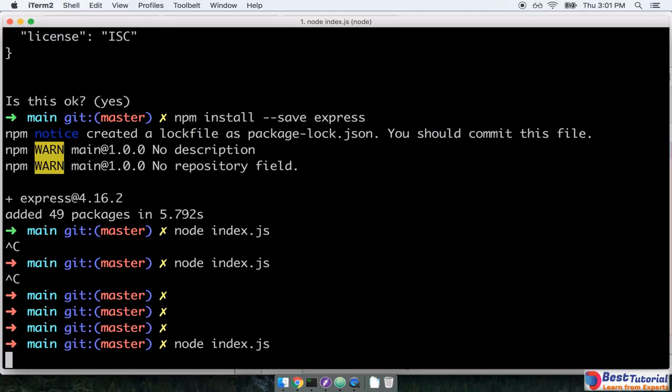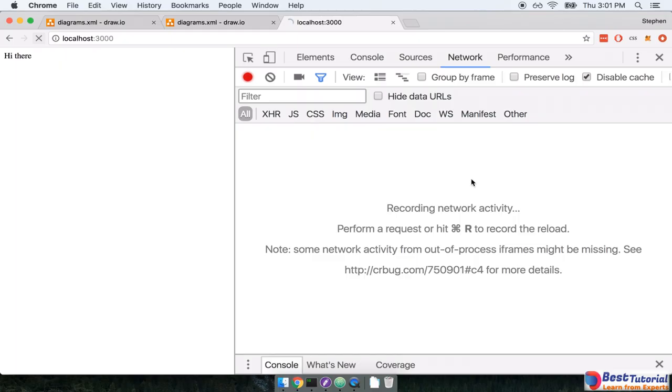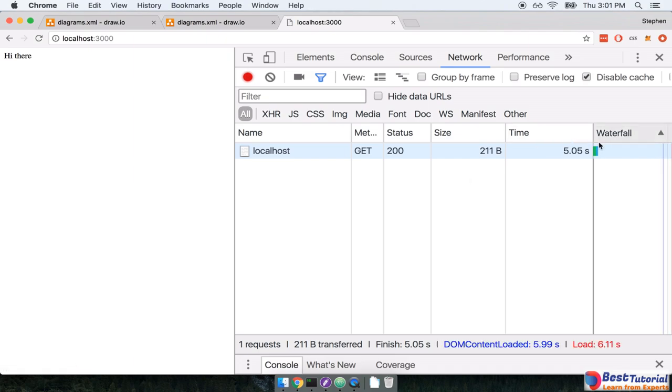I know I just said that we're not doing nodemon, but I already forgot about that. So I'll restart the server, and then if I go back to my application with my request log up here, I should be able to refresh the page, and then you'll notice that we're just going to sit around for 5 seconds and wait for this thing to load. And then eventually there, all right, 5 seconds just about.